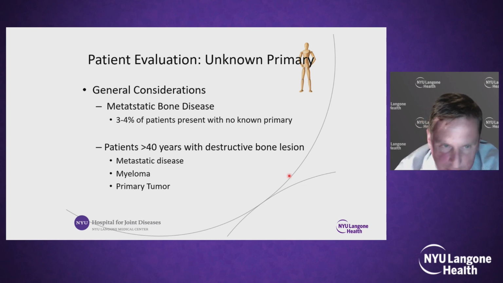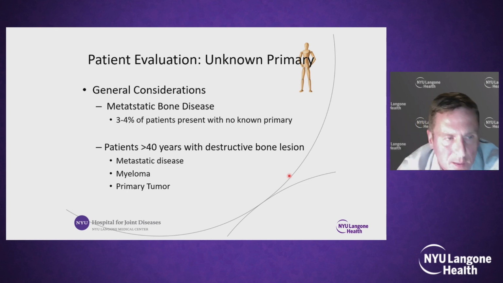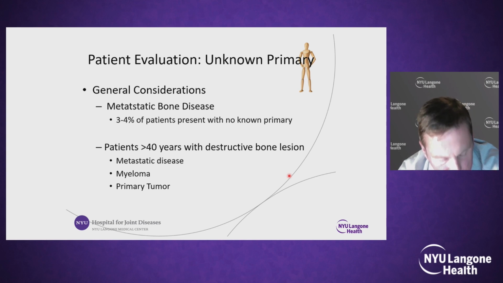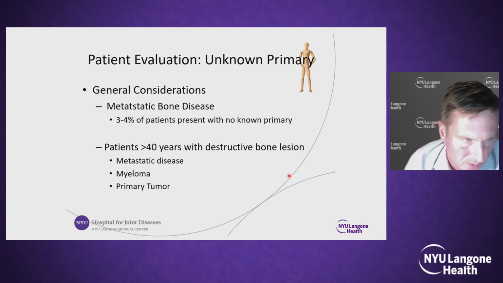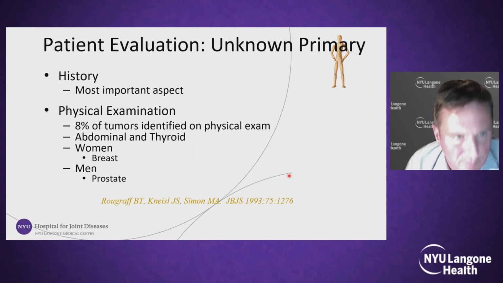So anybody over the age of 40 with a destructive lesion of the bone, the first thing that should come to your mind is metastatic disease, metastatic disease, metastatic disease. After that would be multiple myeloma or some sort of lymphatic malignancy, basically multiple myeloma. And then third, way down the list in the bronze medal position, would be a primary tumor of bone, such as a chondrosarcoma or one of these other sarcomas that Dr. Wolde was talking about. Again, Dr. Masrouha will tell you those are more common in kids. So again, we're talking about adults, an older population here. Primary sarcomas of bone are a rare finding.